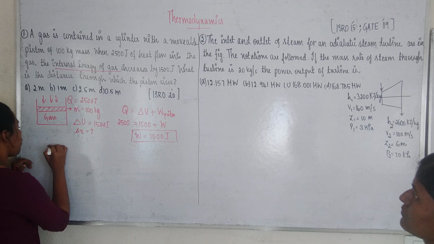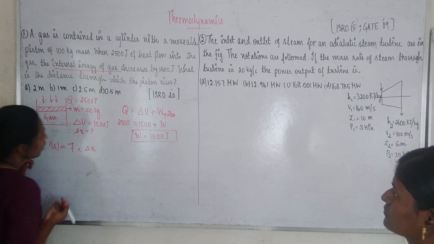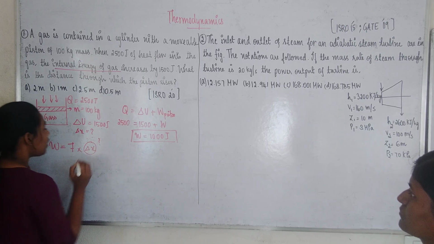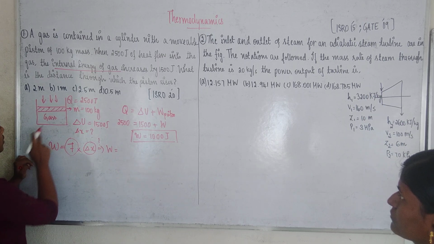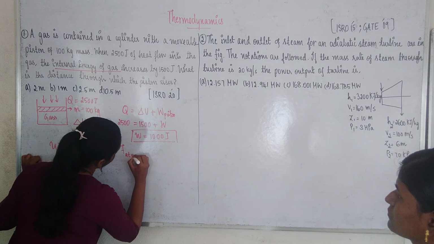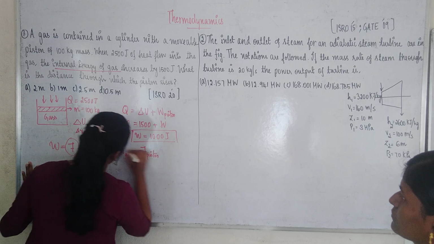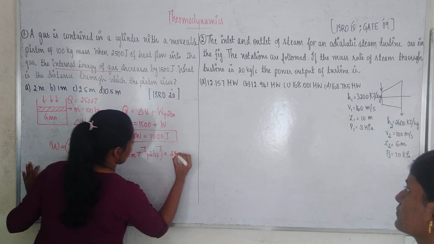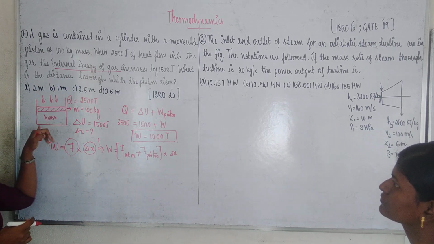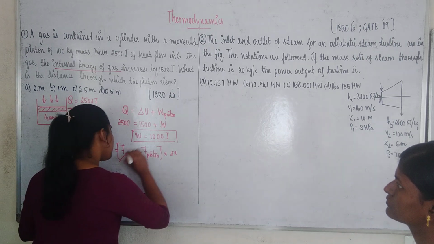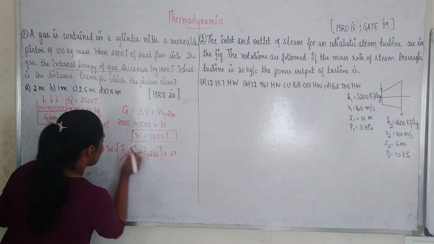Now when we apply a work done formula, W is equal to, we know, force into displacement. So this is the delta x that we are going to calculate. Here force, there are two forces, atmospheric force first one and the force acting on the piston, into delta x. Since the area of the piston is not given and the atmospheric force is not given, we assume the atmospheric force to be 0.